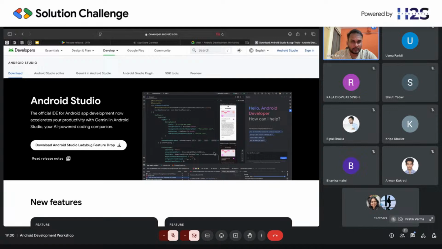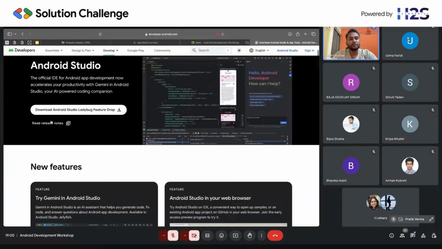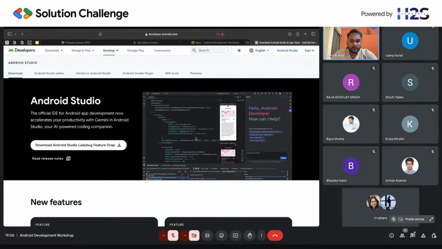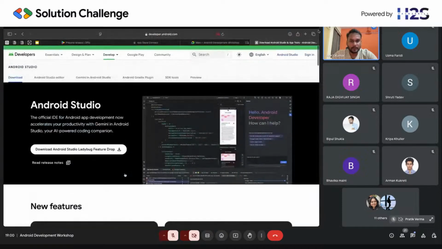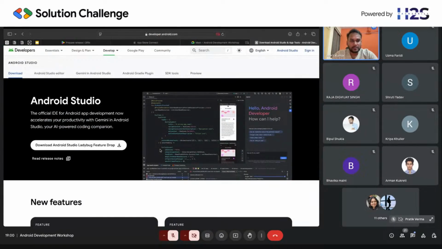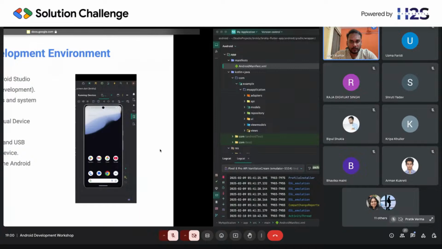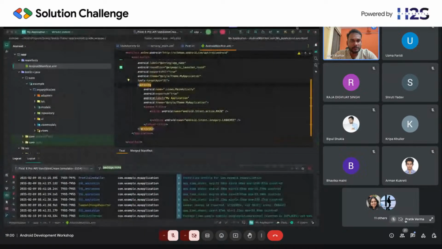I have that installed, so I'm not going to do that. But when you download this, it will ask you to install it, as all other software requires installation. After installation, when it opens, it will already create a new application for you, and it is going to look something like this.